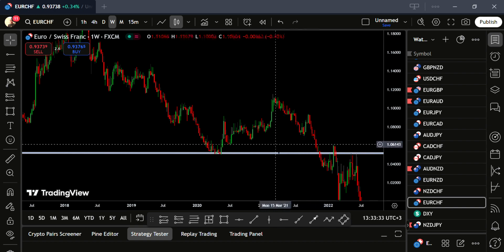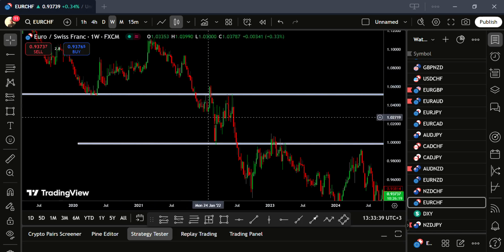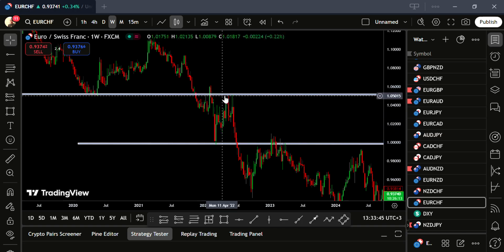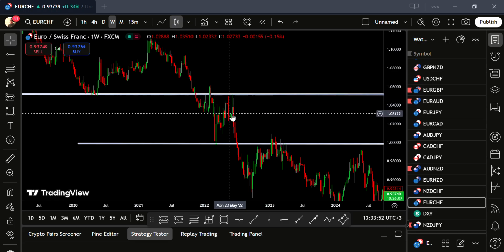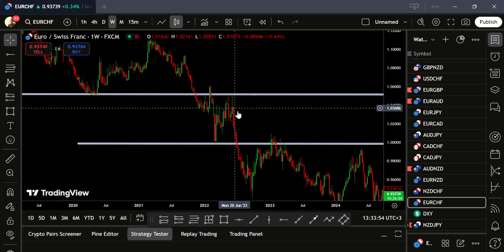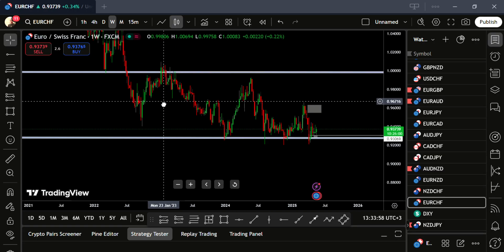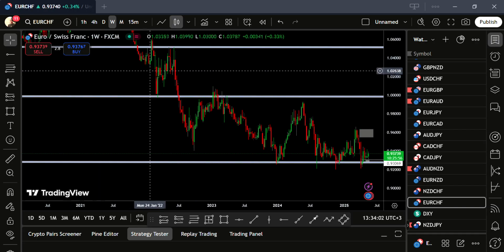I'll give you another one on the same pair. This one, it tapped here, went up, came back and broke this area here. After breaking, retested the first time, fell down, came back to retest the second time. Now this is where I would be interested in sales. You entered here, came back, gave you some pips, came back, and now it dropped down. So that is the third time. The fourth time, that is the fourth time. The fifth time is here, this area here.